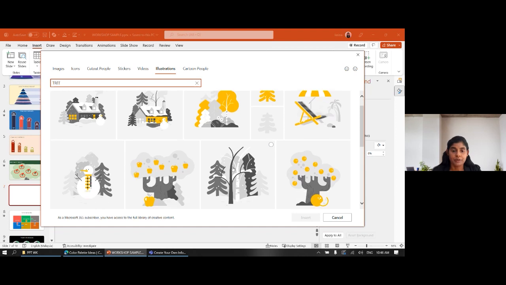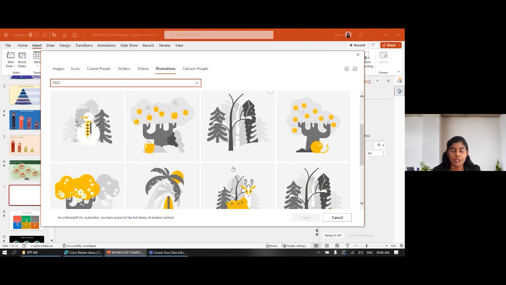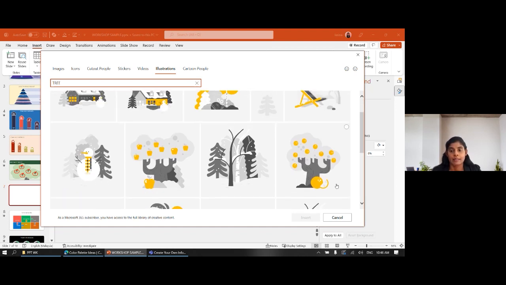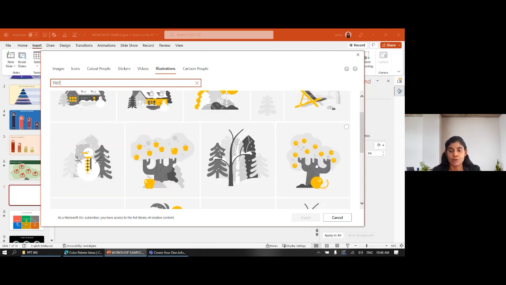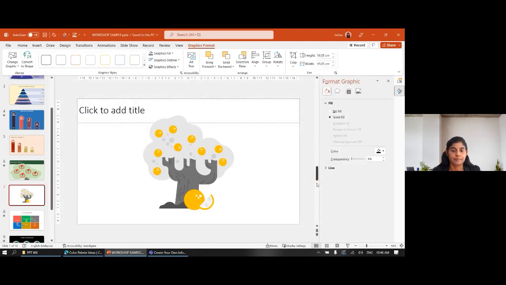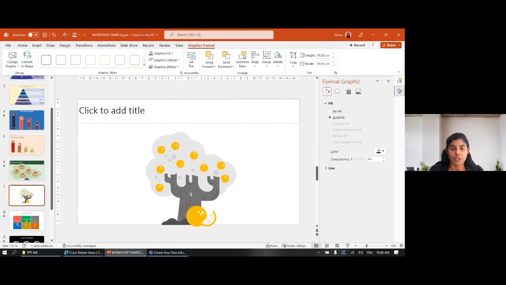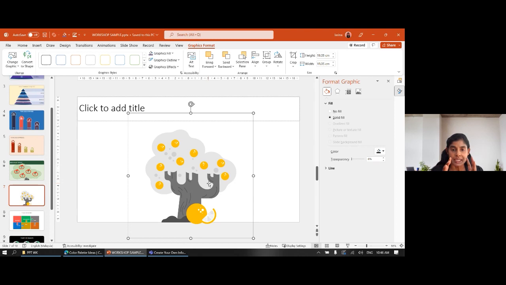Okay, so we notice that there are some illustration pictures over here. So for the example, I insert the picture, like a tree picture. And the advantage of this illustration is that even though it's like a picture, it is known as a graphic.